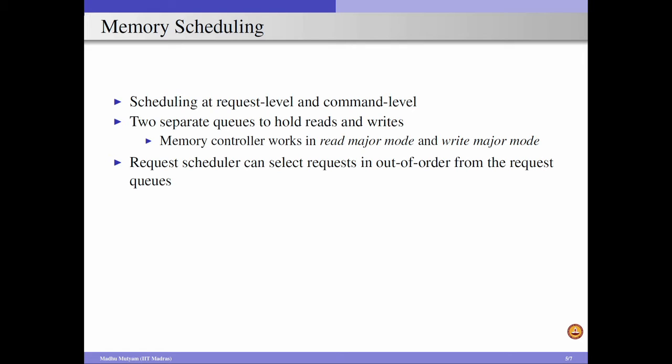We know that the requests to the request queues, read queue or write queue, can come from different agents. The requests may be from a display agent, requests may be from a GPU graphic agent, requests may be from the CPU agents, or even within a CPU agent, it may be from different applications. So we can reorder these requests based on the application criticality or the agent importance. So the request scheduler will do these reorderings and select a particular request from a particular queue based on whether it is a read major mode or a write major mode.